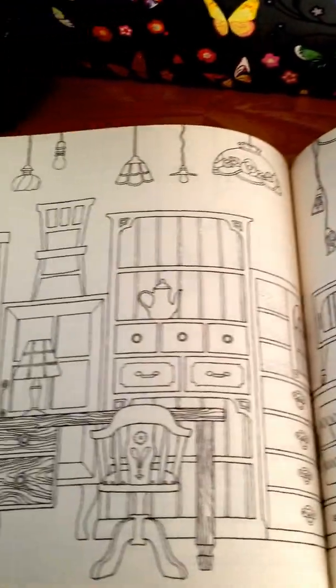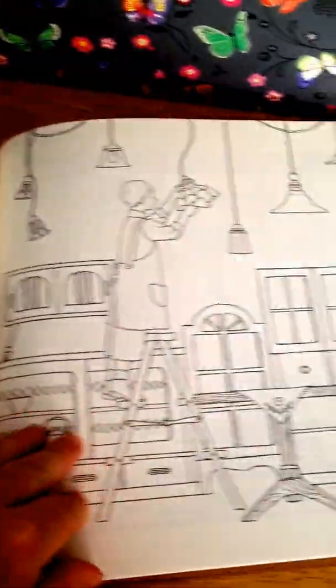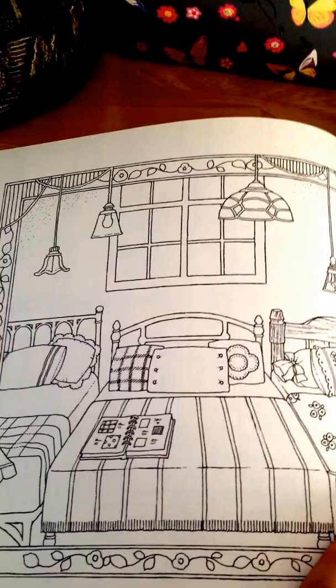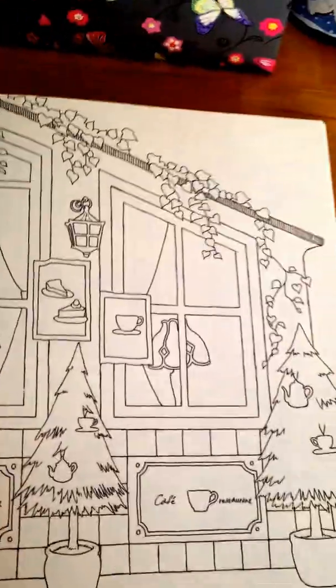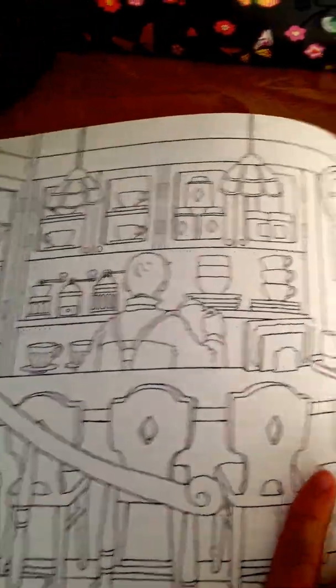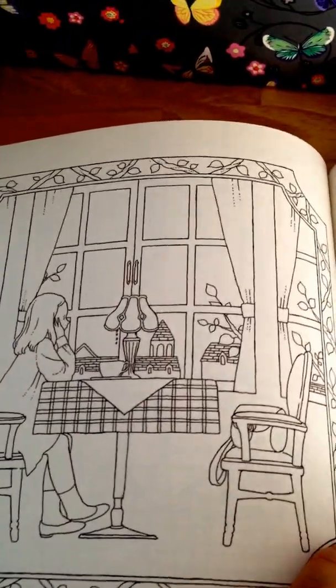Stairs into a furniture shop. Things like that, so you could colour them as they are. You could actually add in a whole load of detail around here maybe. It'd be nice. Again, bedspread, you could leave it as stripes, or you could add some detail in. Maybe you can add something out the window. She's going to rest in a tea shop. She actually gets to buy something this time, a little cup of tea there.